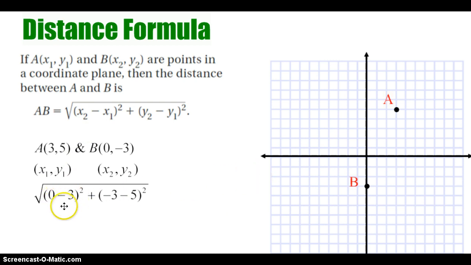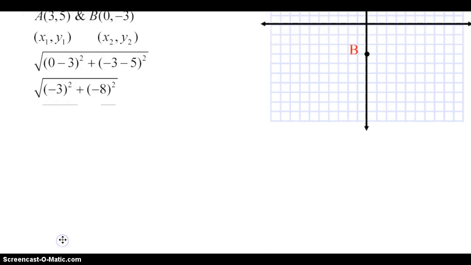So never outside these terms, the difference of the x's or the difference of the y's, should you get a negative value. So even though 0 minus 3 is negative 3, I'm taking negative 3 and I'm squaring it. And if you're using the calculators in my class and you don't put that in parentheses, the calculator is going to say negative 9. So you have to be very careful and understand that you're taking negative 3 times negative 3, which is positive 9.